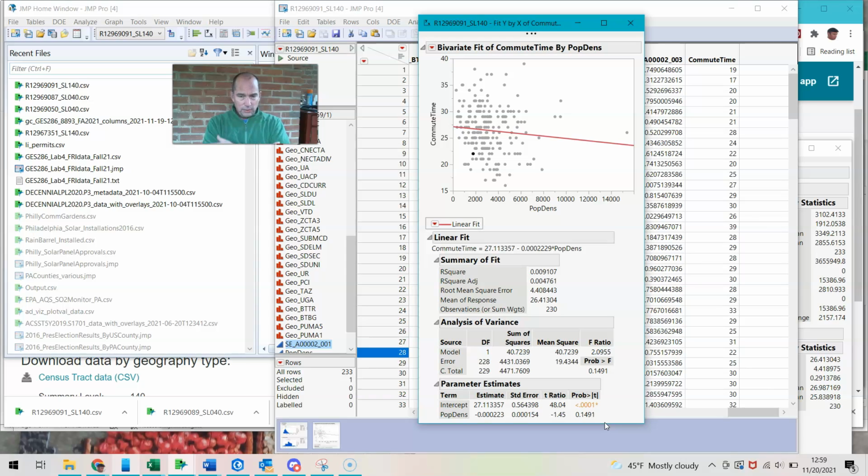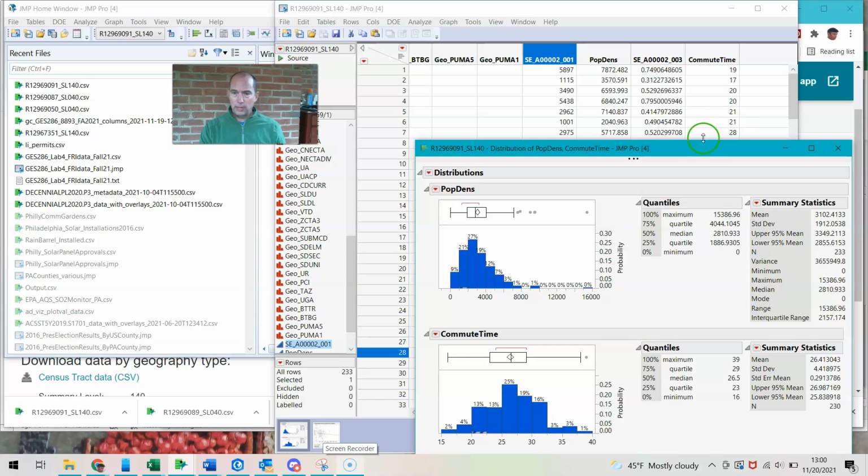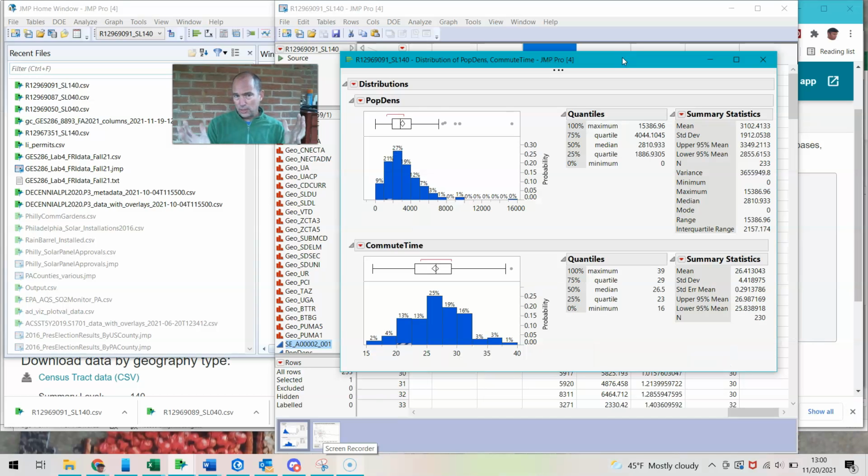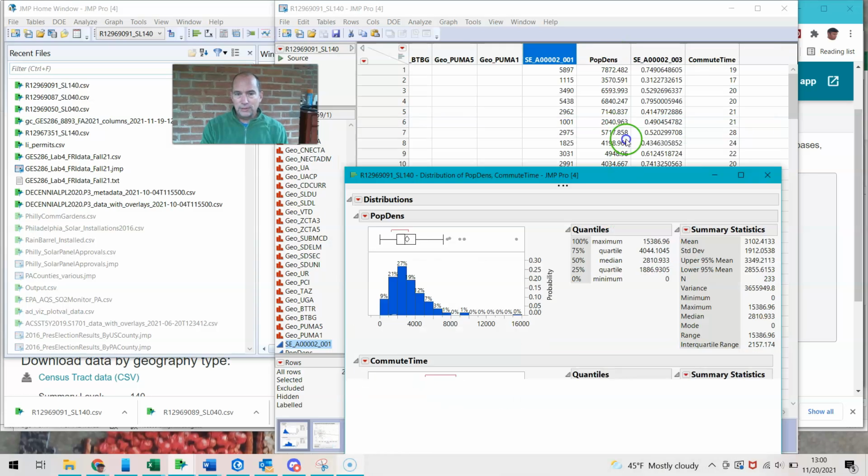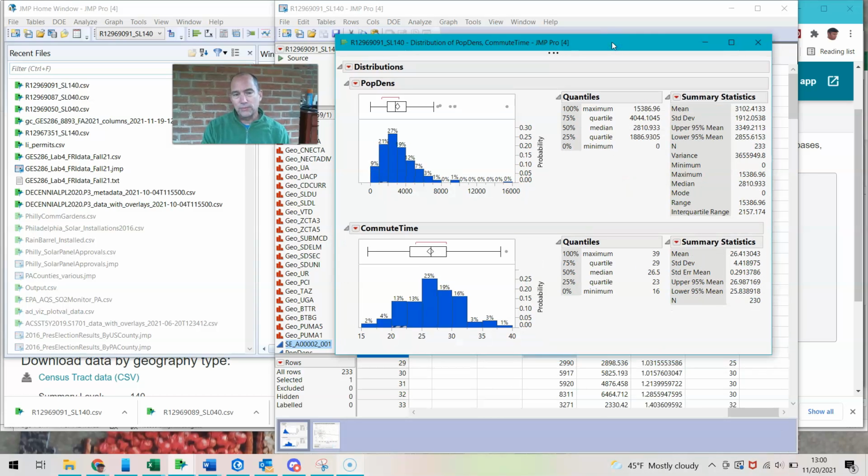Now, I'm not necessarily asking you to use this tool, which is called regression, because we haven't really talked about it, but this would be the logical next step, given the structure of the data I'm working with. I'm happy to help you think about how you might turn this into an actual hypothesis test. What I'm asking you to do fundamentally is start with the description. What do you see? What does the pattern look like of these two variables? And then what do you see when you look at these two patterns mapped? Do you see a different sort of correspondence between them, or does it just seem kind of random? And one way of gauging that is by looking at an actual hypothesis test in JMP. That's not the only way to evaluate this relationship, though.